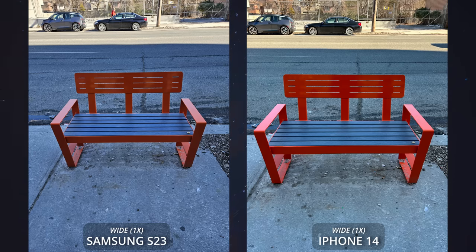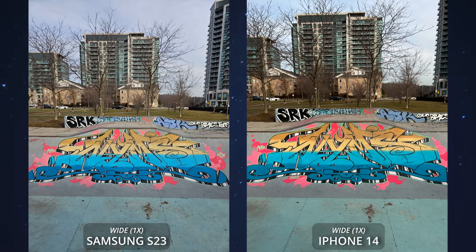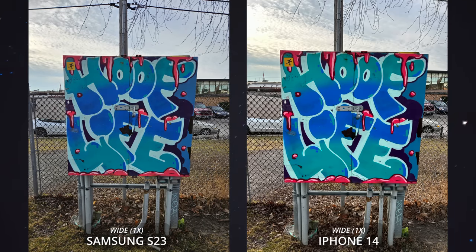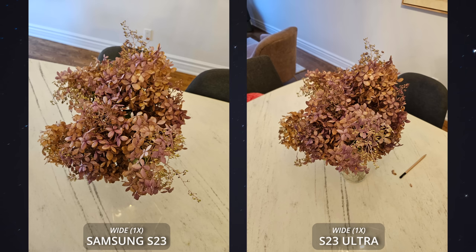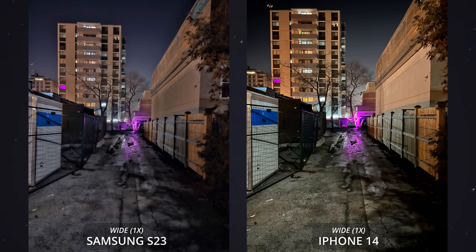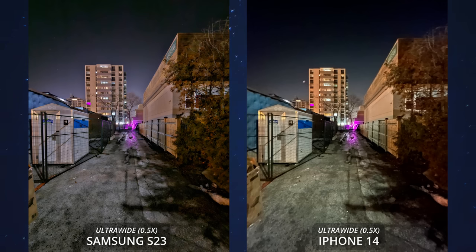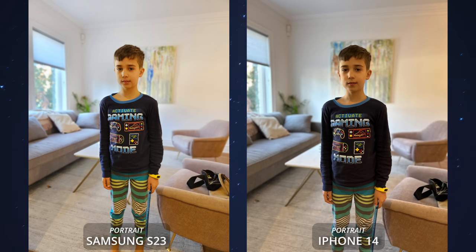Samsung did say they improved the computational photography and low-light photos should perform better. I compared it to the iPhone 14 and overall the camera feels just as good as the S23 Ultra. Outdoors the color tones tend to be a bit more on the cool side compared to the warm look on an iPhone 14. For nighttime photography it was really trading blows with the iPhone 14 — shots looked great on both, though the S23 does more smoothing for less noise while the iPhone 14 does less smoothing but shows more digital noise. For indoor shots, depending on the lighting, white balance could get thrown off even with scene optimizer disabled.